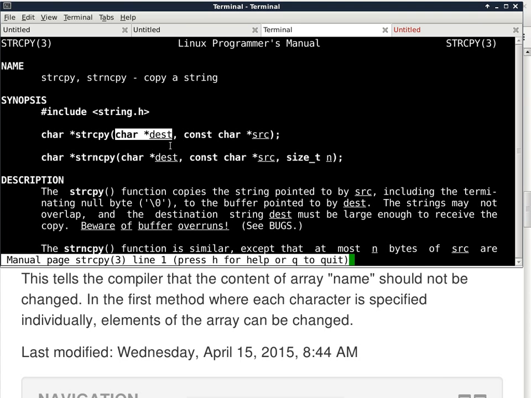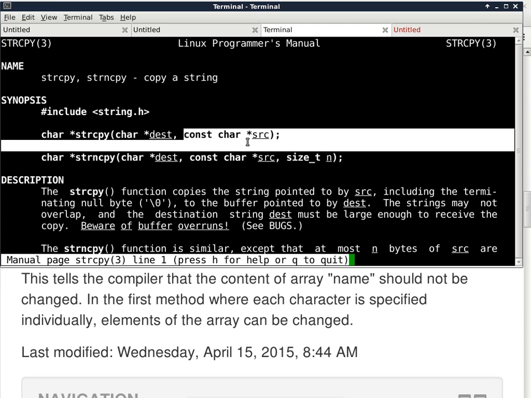Pointing to the character. It's a pointer to a character, but is it a const char? No. It is not a const char because it does not make sense, because we are intending to alter the bytes pointed to by destination, and therefore it should not be a const char. Const char means we're not supposed to change it. But what about the source, which is the second parameter?